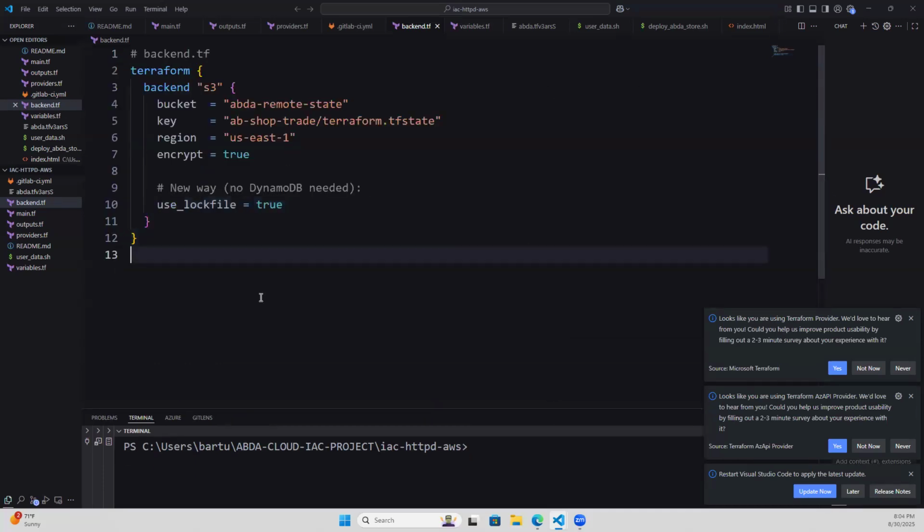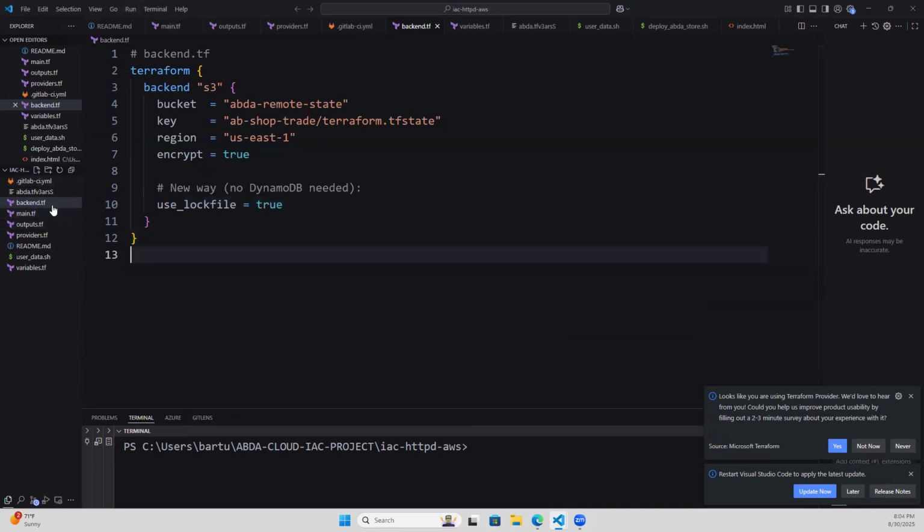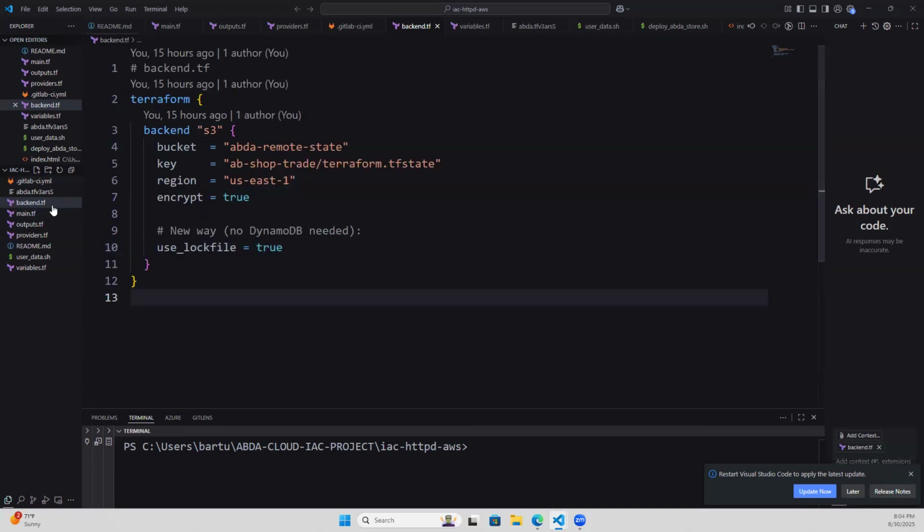So the first thing I'm going to be looking at is to tell you about backend.tf, right? What backend.tf is responsible for in Terraform. Why we use backend.tf in Terraform. So backend.tf in Terraform is used to manage our remote state of Terraform.